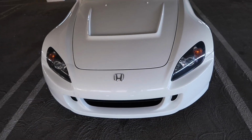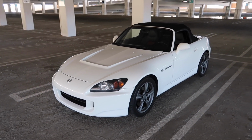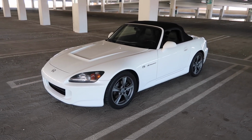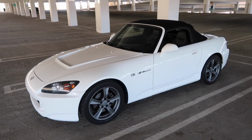So, stock body, zero factory aero, which I actually love. I love the humble nature and look of a stock bodied S2000. I think that they're kind of understated overall, but that's going to be changing pretty soon, so please stay tuned for that if you're interested.